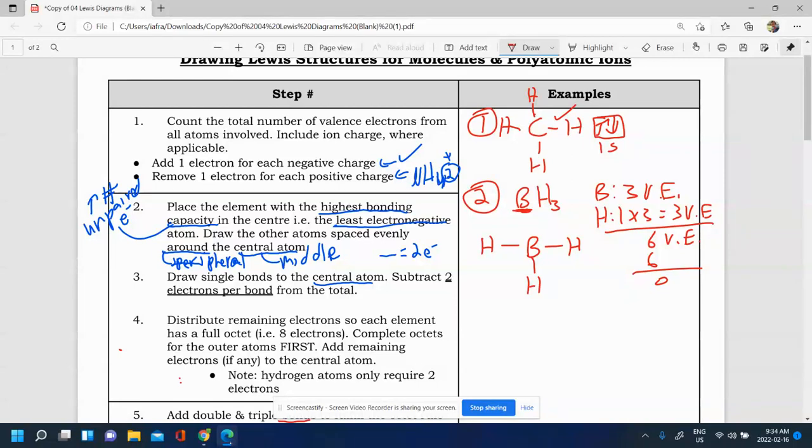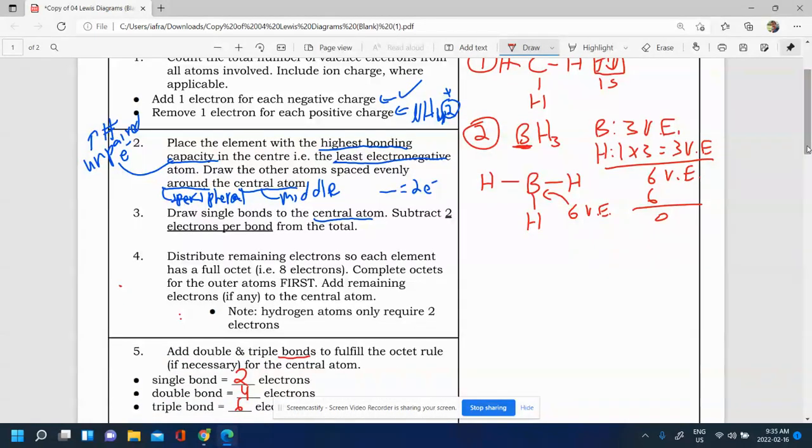But our boron, you'll notice, only has 6 valence electrons from the 3 bonds there. And typically when you run out and you don't have enough for everybody to be satisfied, you would go to the peripherals and ask to make some double bonds. But in this case, you can't do that. You'll notice the hydrogen doesn't have any lone pairs to donate to share to make multiple bonds. So that's okay. This molecule can still form as BH3 just like this, and it's happy and stable that way. And boron would still follow this rule even if you had peripheral atoms with lone pairs to donate.